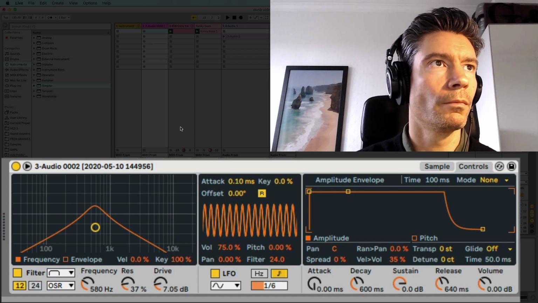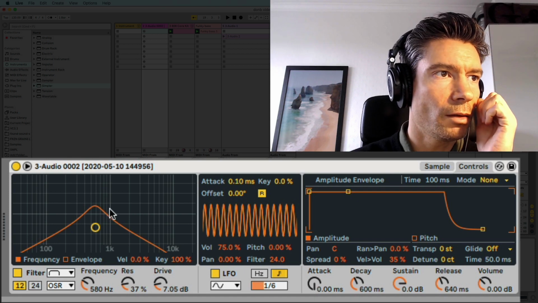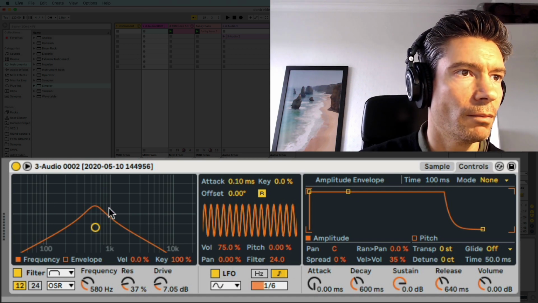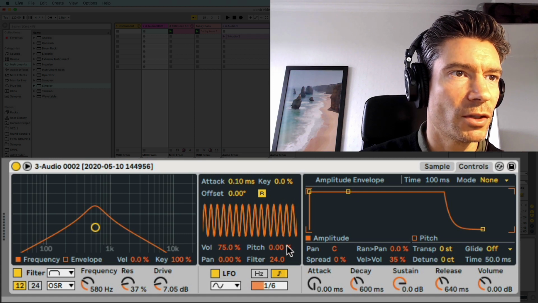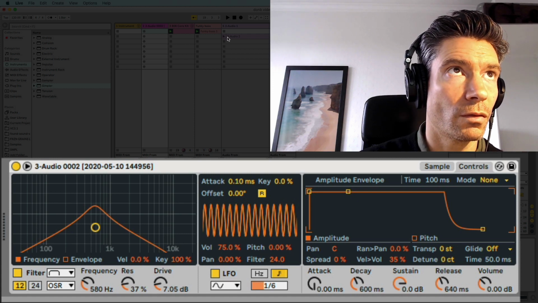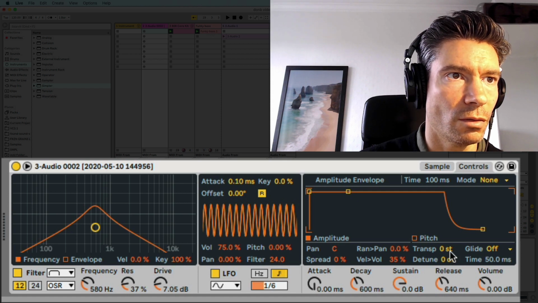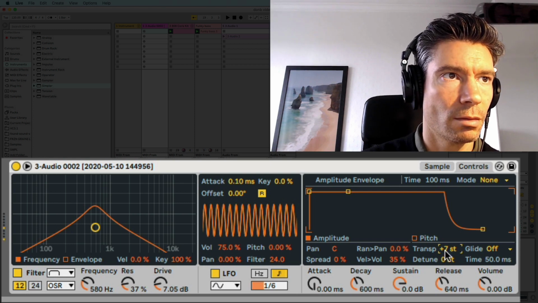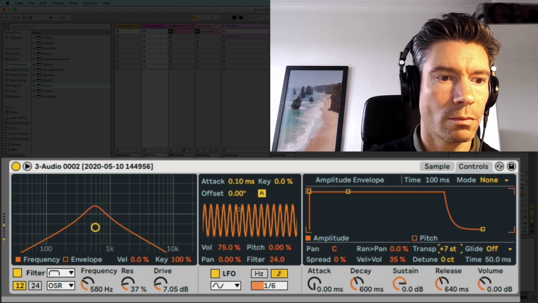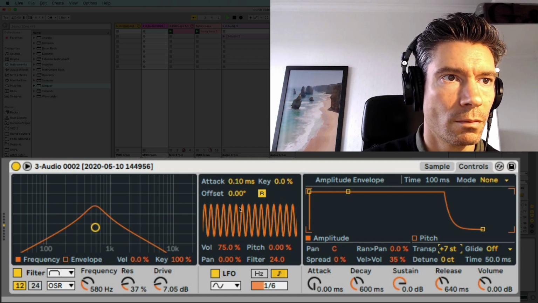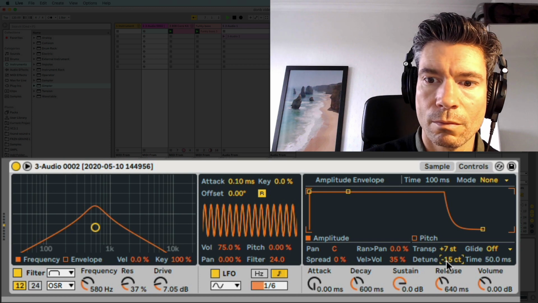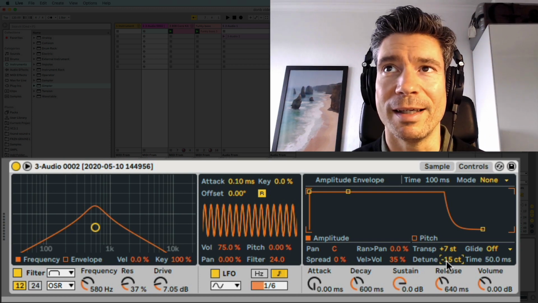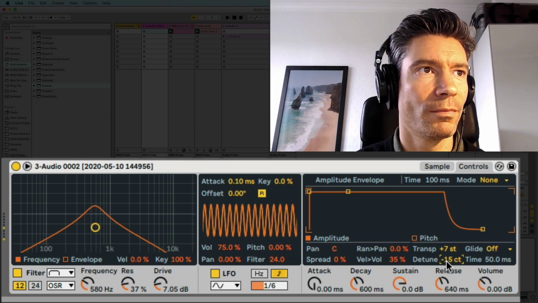All right, and you know, you can mess around with this even more. Maybe we can pan it or change the pitch a little bit, but let's not go mad. We're going to make sure just that my bass note is now in tune. And if I remember, I just had to transpose this so that my root key matched my bass line. I know that's not perfect, I'm sorry, but hey, it's close enough for the demo, right?